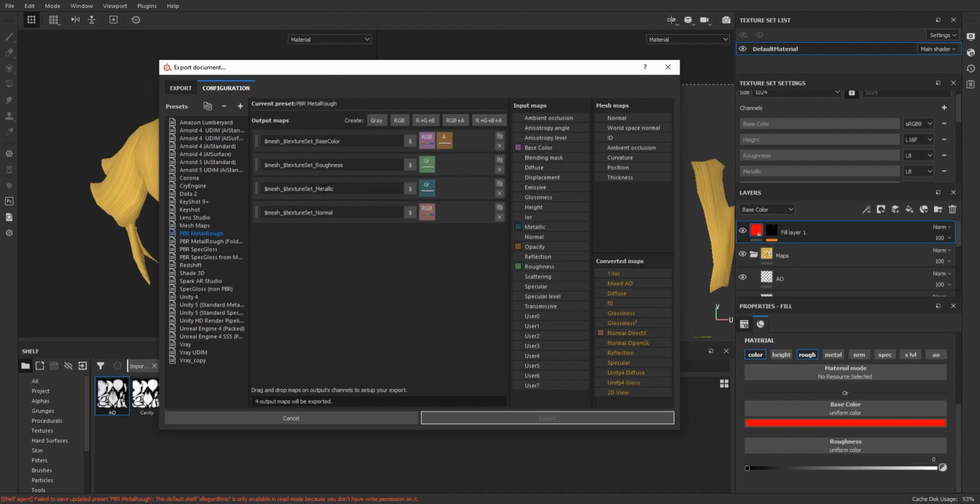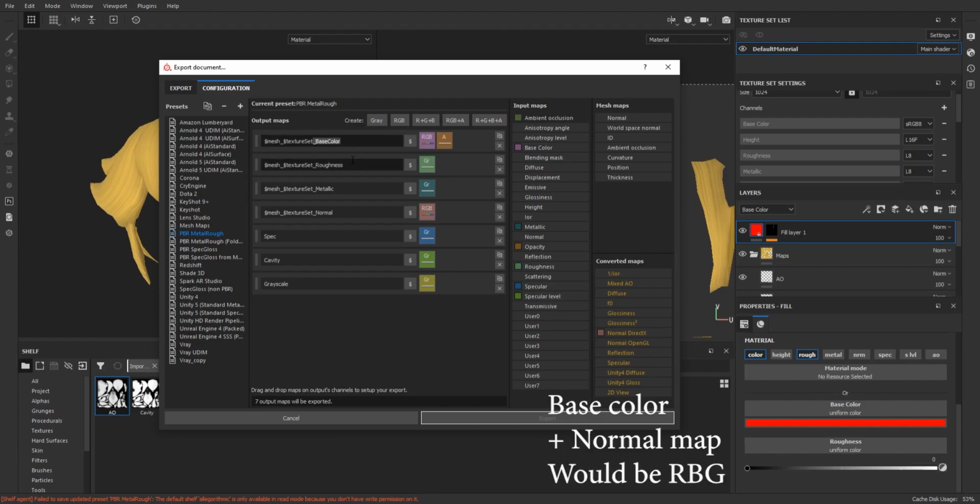So here I have my textures with the height removed, and what I need to do is do a grey channel, and then I'm going to add the specular here onto grey channel. I'm going to remove this spec. I add another grey, I'm going to add the specular level, which is basically cavity, and I'm going to add another one. Actually, the last one is the occlusion. Yes, it's also grey. So you will need to add all of these, basically make all of these grey unless it is the base color one or it is the normal map one. So this one. But normally they're already there, so you don't need to change anything.